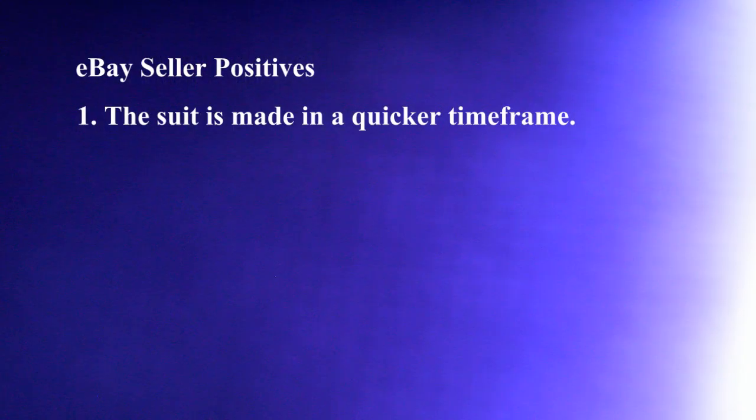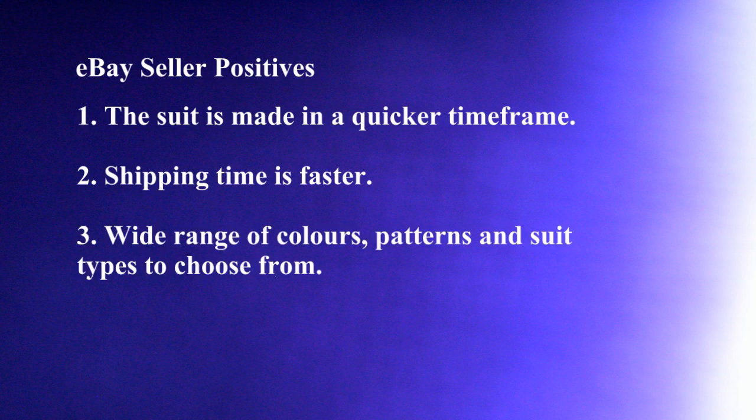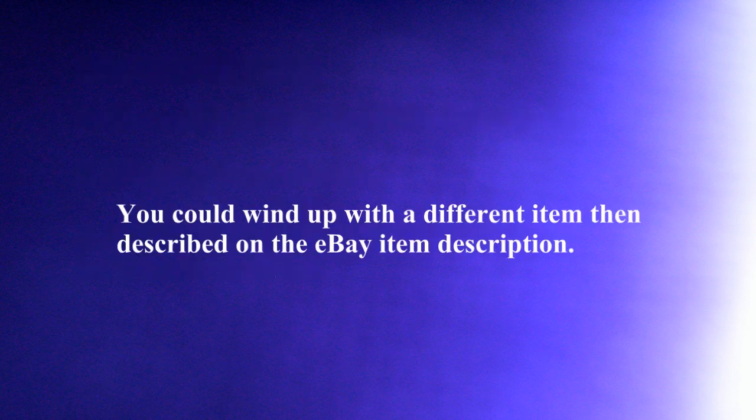When you buy a Zentai from an eBay seller, it can take a shorter time to make your suit, so that's a plus. Then get it to your location quicker, that's also a plus. Plenty of choice in suit types, colours and patterns. That's a plus also, but at the end of the day, you could wind up getting a totally different item to that on the eBay seller's or item's description. So what do you need to look out for when buying a suit from eBay?